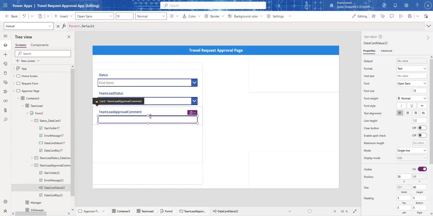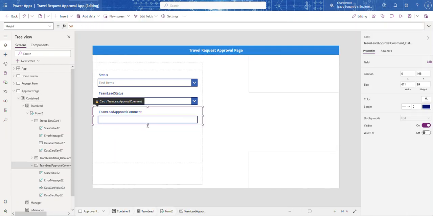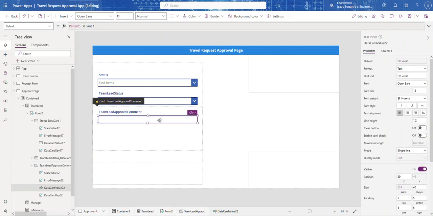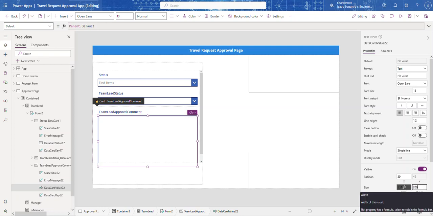So let's come in here and let's change this from single mode to multi-line mode. And for my new people, if you don't know why, I'm going to show you why. So let me keep it as single. Let me increase this. Let's go to 275. Let's say 200.